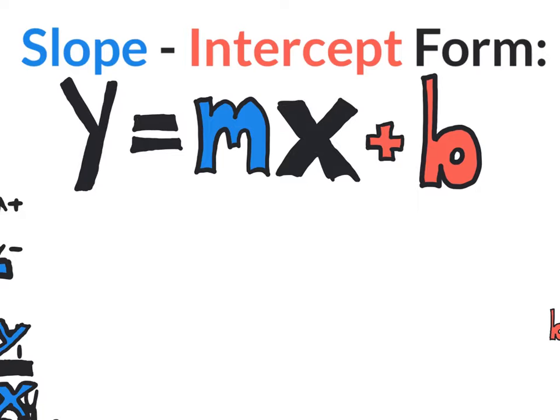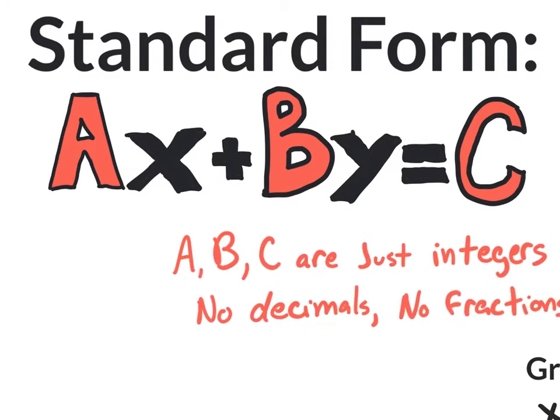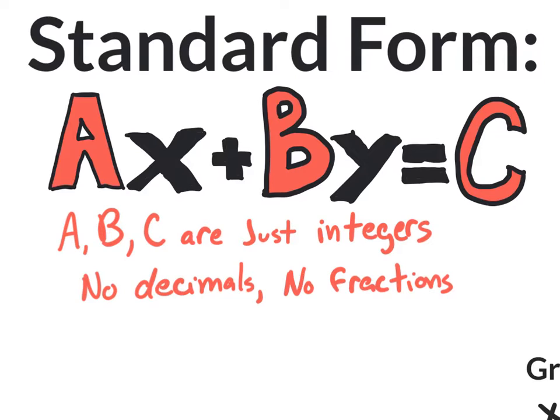Let's go to standard form now. Standard form is capital A x plus capital B y equals capital C. And they're capitalized to help you remember that A, B, and C are just numbers, integers to be more specific. And integers are positive or negative numbers, but no fractions or decimals. On a multiple choice test, you might always see the A value as positive, right? So if you had a standard form equation that said negative 3x plus something else minus something, you would have to change that negative 3 to a positive 3 by multiplying everything by negative 1.